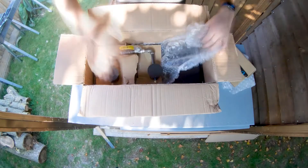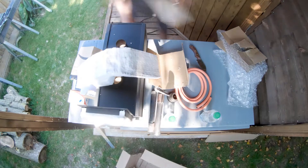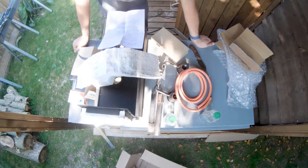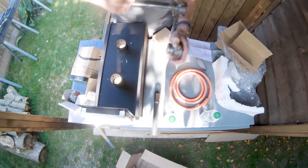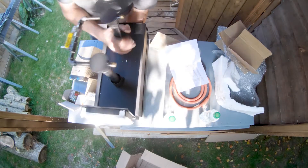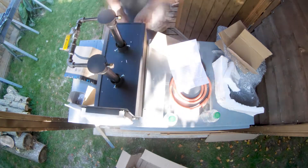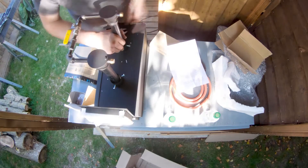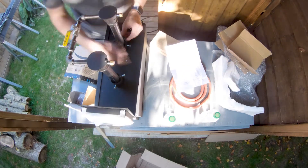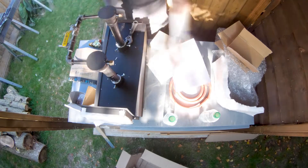Now we come to the actual forge itself. I got this forge from a guy on eBay — I'll link to his store down below. If you look on eBay for forges you'll find lots of Devil's Forge options, which are the ready-built forges, and I'm sure they're fine, but because they're made by a big company having an actual contact is really difficult. This guy is just one person who builds them in his workshop and ships them out, so any issues or questions I had I was able to talk to him directly.